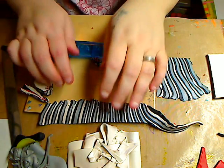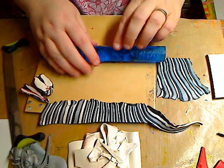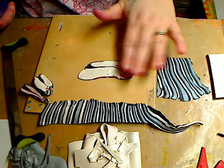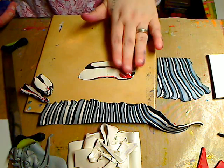So let's roll this out. Let's see what we get. I can't believe how soft it is. It's because the heat's on here. And this is like the warmest room, which for me is good because being down in the cold room really stunk. But it doesn't help when you play with clay. So, kind of a fail.